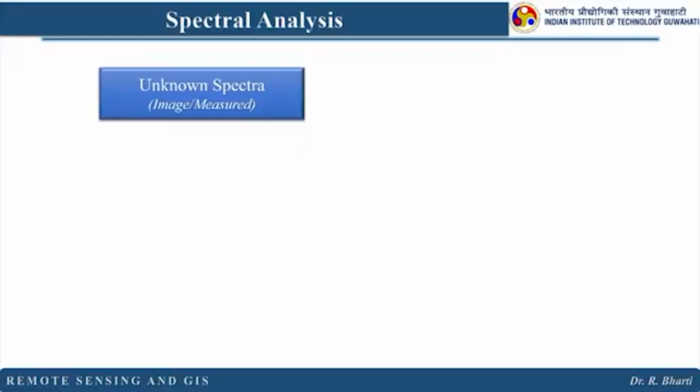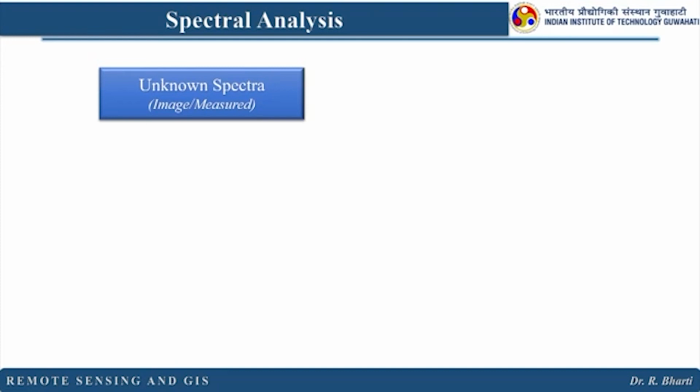I hope you have understood the basic part of hyperspectral remote sensing. Now let us see what exactly we are doing when we go for spectral analysis. The analysis is of your hyperspectral data in terms of your library or your end member. Let us see this flow chart, where this is the unknown spectra derived from your image, or maybe you might have collected a spectra using a spectroradiometer in the field.